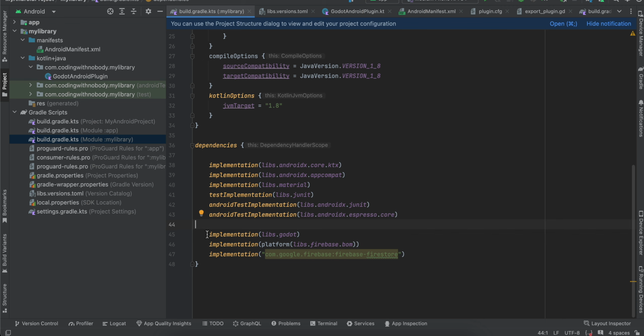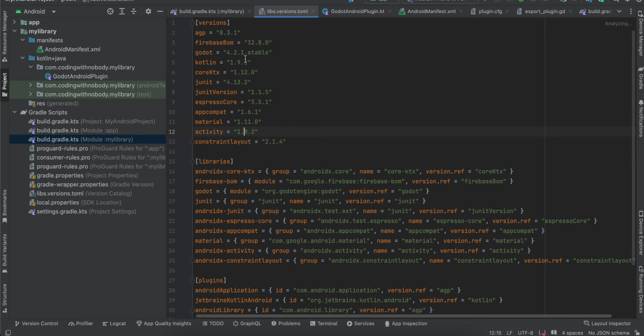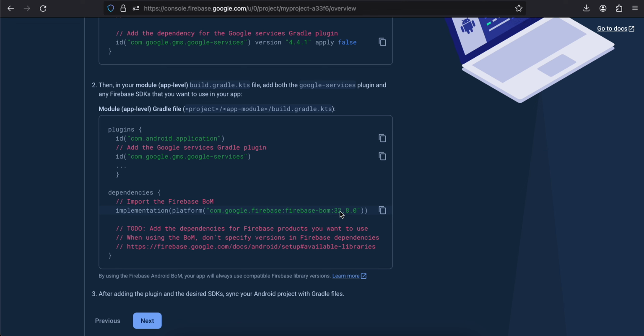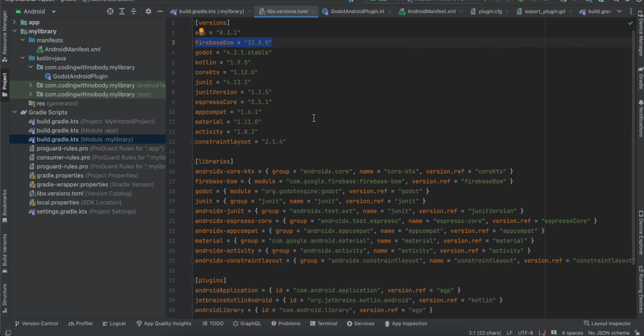Now you might be saying, this looks a little different because I'm using Android Studio Iguana, and it is a new thing in Android Studio Iguana that you reference it inside build.gradle, but the actual version number is written over here. So you will also need to add this. This version number will depend on whatever is displayed for you. It might be higher by the time you're watching it. And for Godot, I'm using Godot 4.2.1 at the time of recording. If you are using a higher version, you should use that higher version over here as well. You can find this exact version for the Godot plugin on Maven Central.